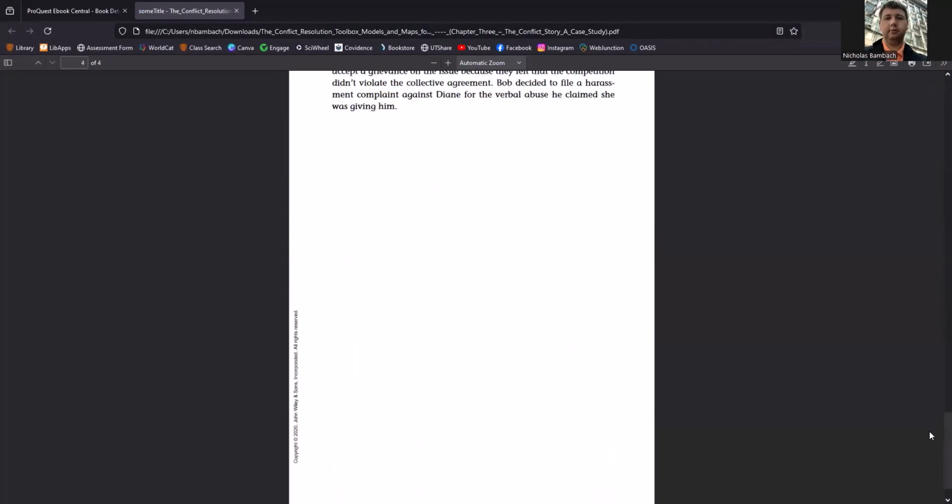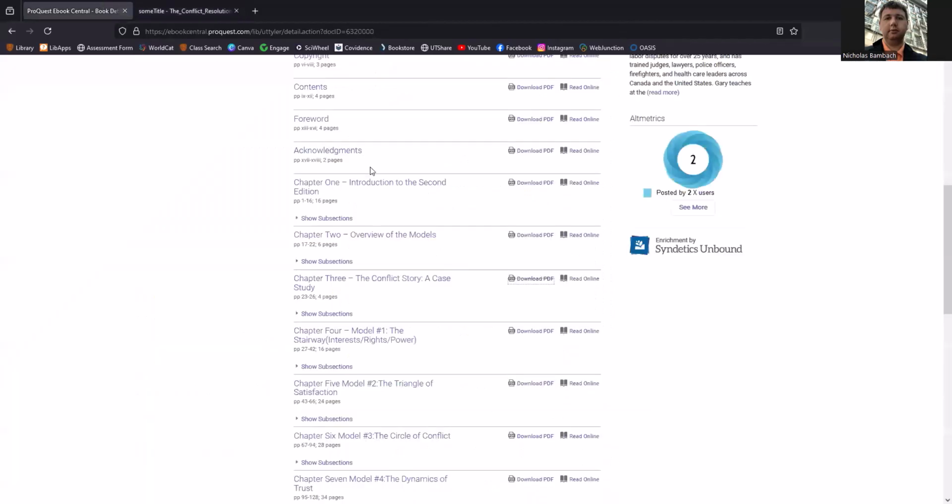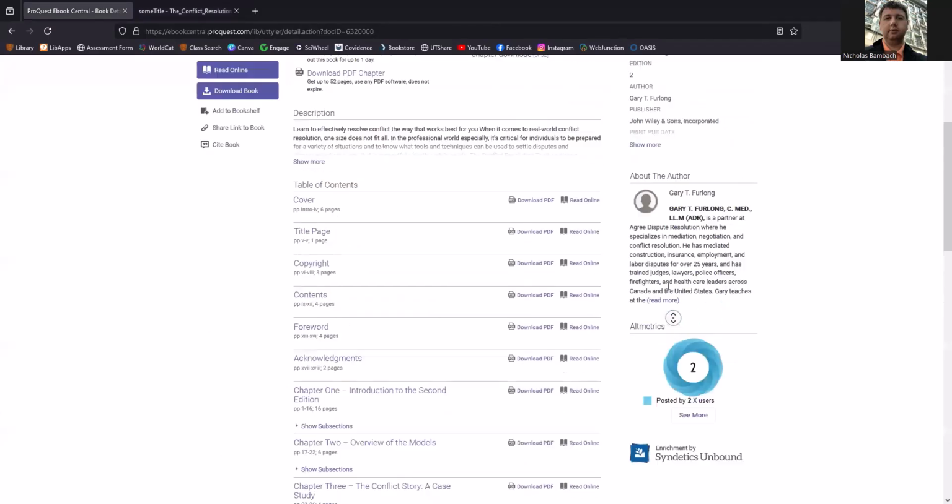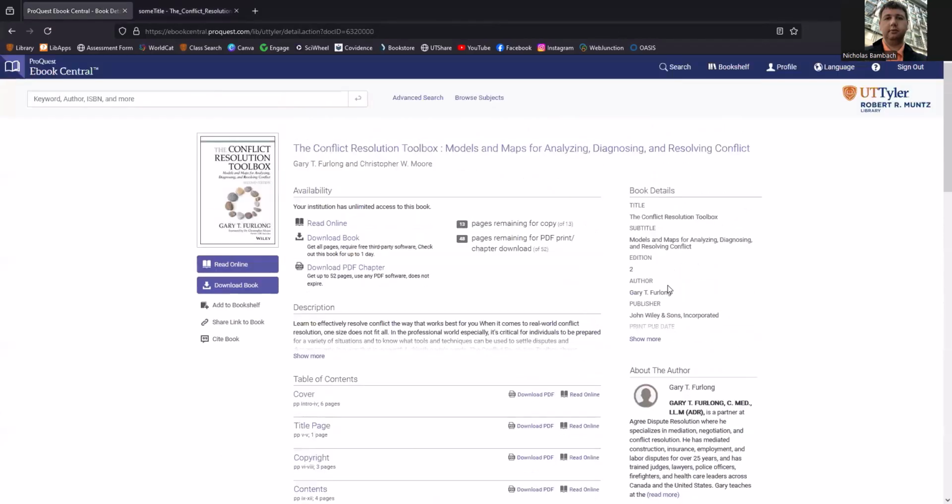I think this is better than downloading the entire book just because it's a little bit more manageable. You don't get as overwhelmed and it's easier to find keywords if you do a control F to find specific keywords or to take notes. I just think it's a little bit easier to do that. So you have this book, so definitely take advantage of it and read it, and it's freely available through the library. It's a wonderful initiative that I hope you all take advantage of.